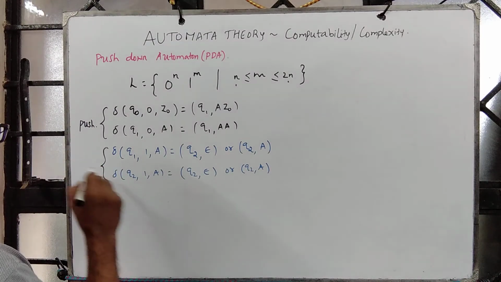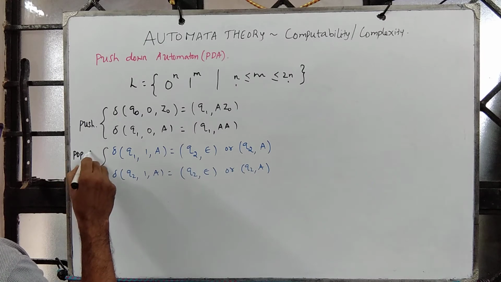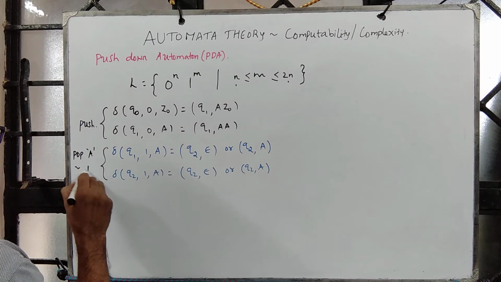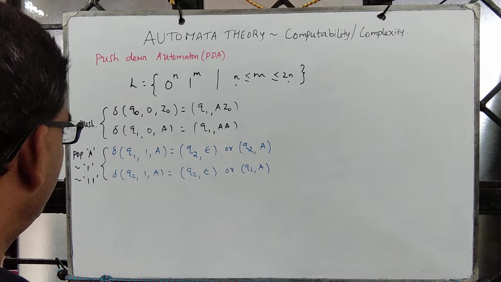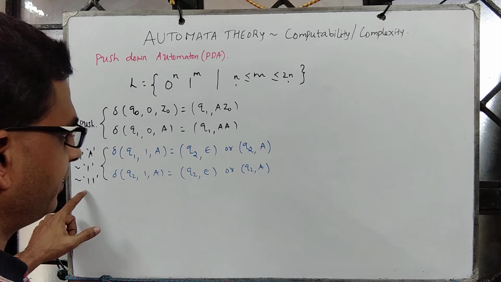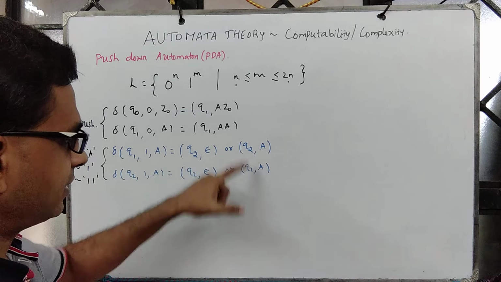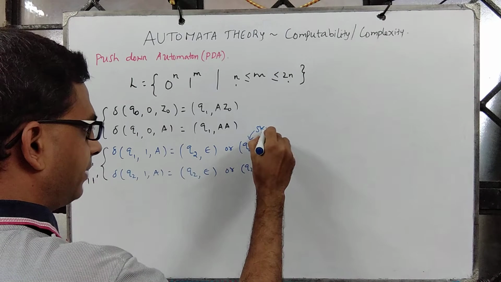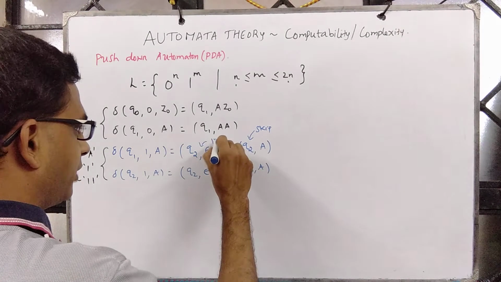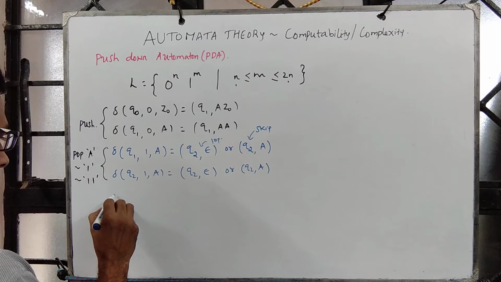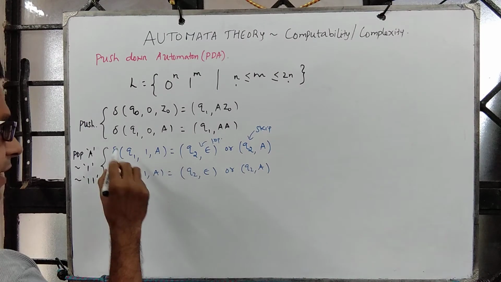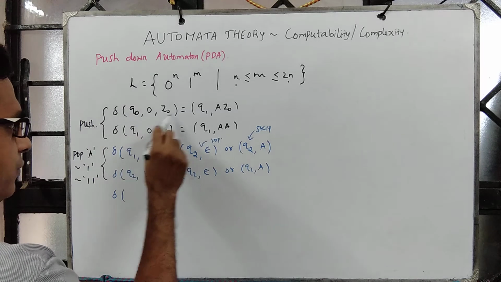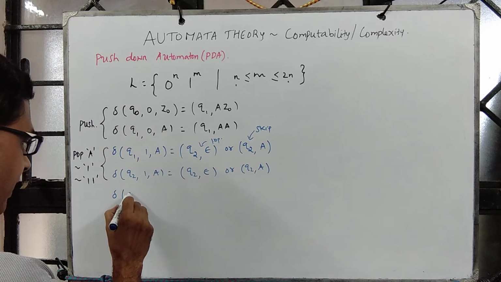So this part ensures pop A either for 1 or 1 1. For the second one, if we pop, which means for the first one we skip. This is pop, this is skip. Fine. So this part is skip, this one is pop. And we have seen that there will be at least one sequence of moves starting from here, which will take us to the valid configuration if it is a valid input.